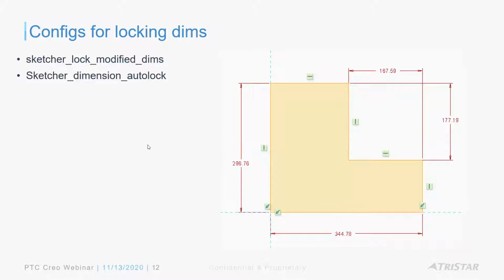And a couple of additional configs like Sketcher Lock, Modify Dim, Sketcher Dimension Auto Lock. All these are also going to be quite helpful. Sometimes, you don't want to do an accidental change while dragging your entities. So at that time, I prefer locking the dimensions. Now, is there a way to automatically do that? Absolutely. You can say Sketcher Dimension Auto Lock, right? So that as soon as you create a strong dimension, it will automatically lock. Or if you modify a dimension, it'll automatically lock, right? So weak, strong. There's a weak dimension, strong dimension. There's a lock dimension, right? 3 different dimension types. And once you apply your design intent, sometimes you don't want that to be accidentally changed.